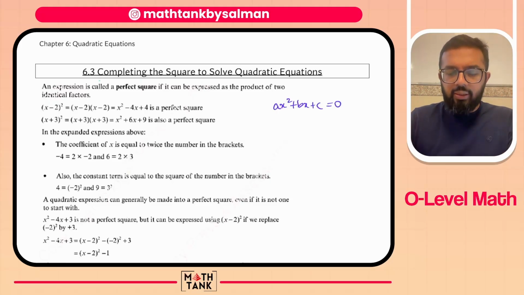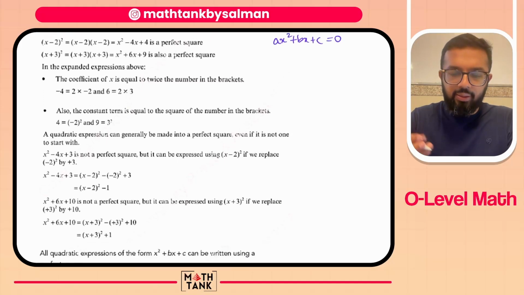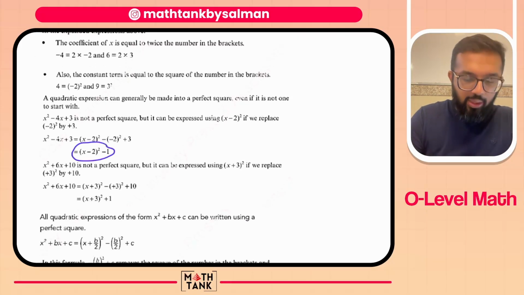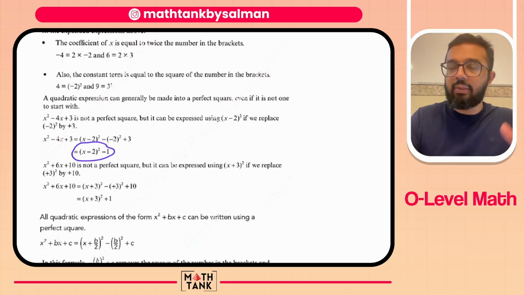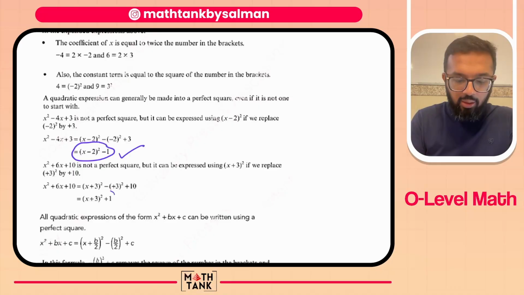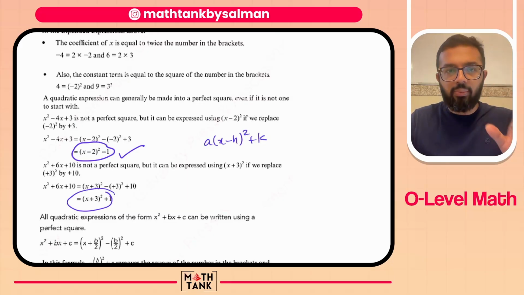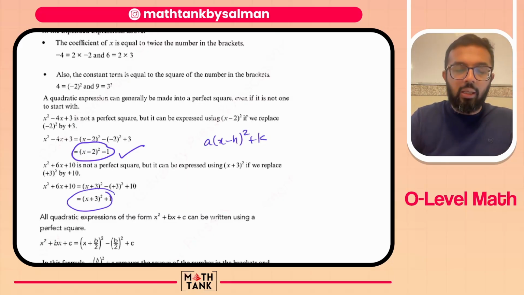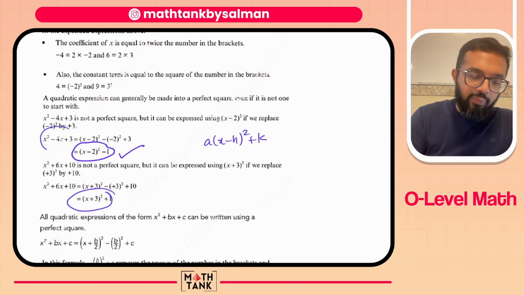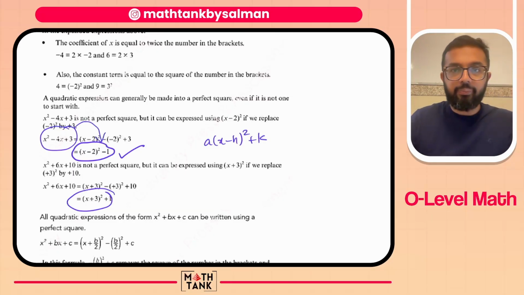Now there's something called a completed square form. What is a completed square form? A completed square form involves a whole square. So x is enclosed inside the bracket and there's a whole square outside. So this is a completed square form. This is also a completed square form. You can come across other completed square forms if something is written like this. It doesn't matter what completed square form you are looking at. Now, a lot of people get very confused when they're converting from this to this.